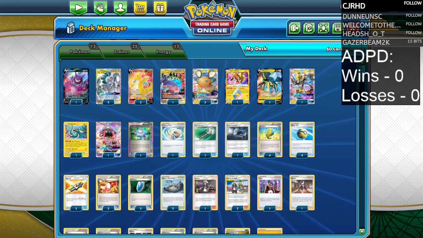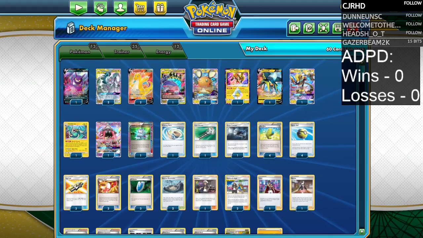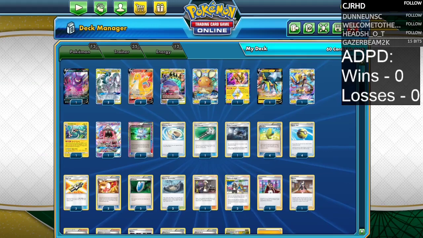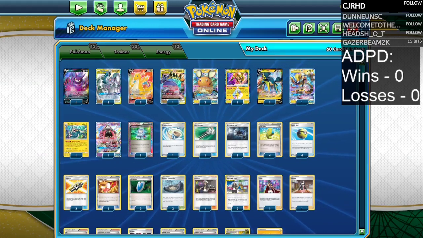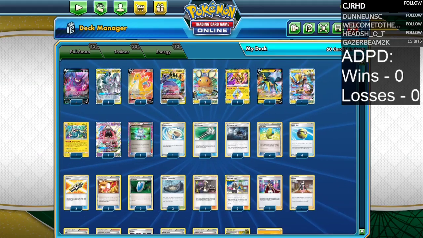But the deck with the best overall record in this 100-person tournament and the most overall wins was ADP Dragonite. And as someone who doesn't enjoy Control, this is an easy pick for me as the best deck in Expanded to end your time with on PTCGO in 2021.